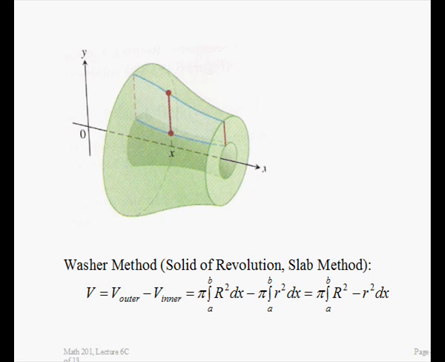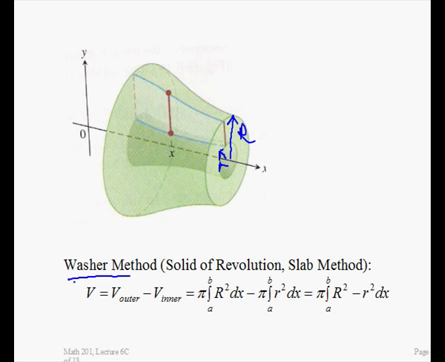Here's a variation on the solid of revolution, and this is the washer method. In the washer method, you have actually two solids of revolution. One is created by the outside edge of the figure. It has to be symmetric, and its cross-sectional areas are all circles. Here's some radius R. Then it has a hollowed-out core that also has the same symmetry. It's symmetric with respect to the same axis as the outside edge, and it has a radius, I'm going to say here, of little r.